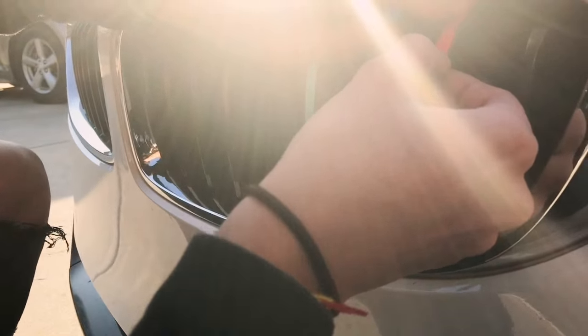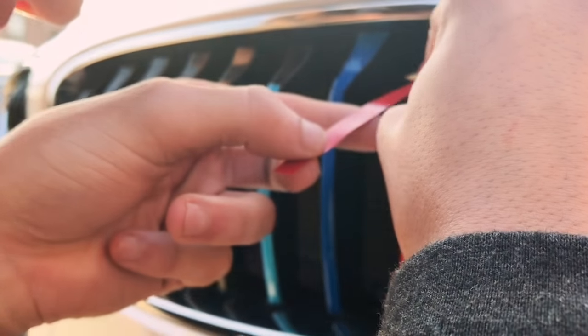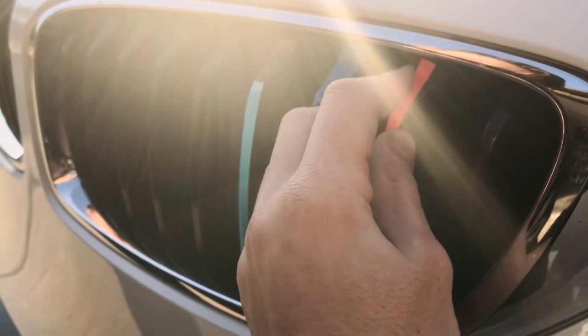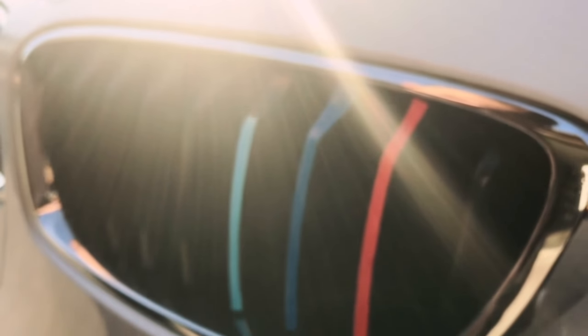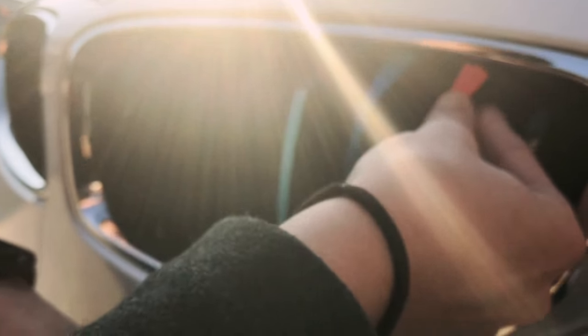So, Gabe had a brilliant idea to modify the stickers and cut and trim them so they can fit on the very top part of the grill. That's what we did for the blue one, and my father said he likes it, so we're going to do that for the rest of it. Try not to overlap them too much. What BMW does is they actually legit paint the grill, so stickers looking this good is very surprising.